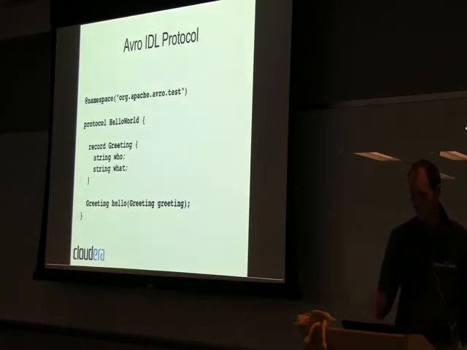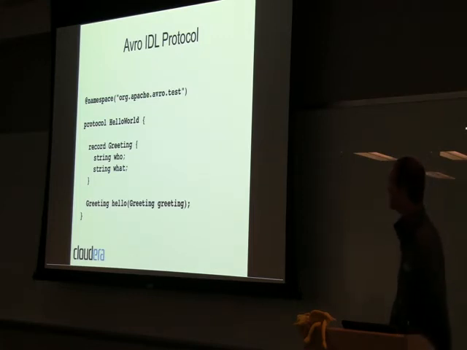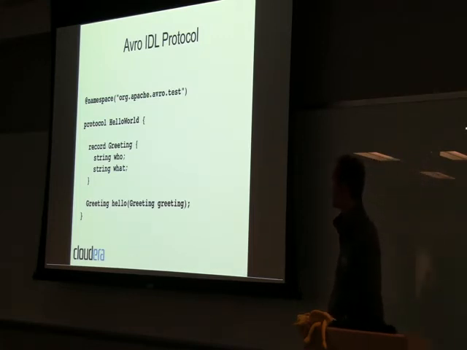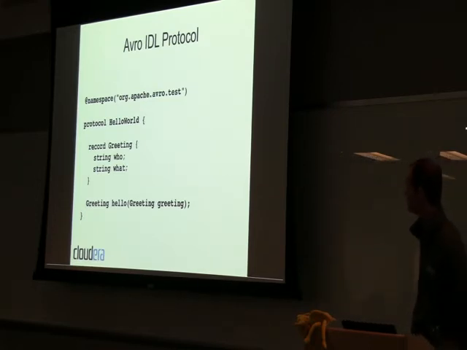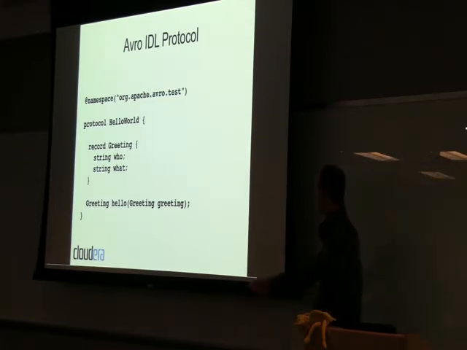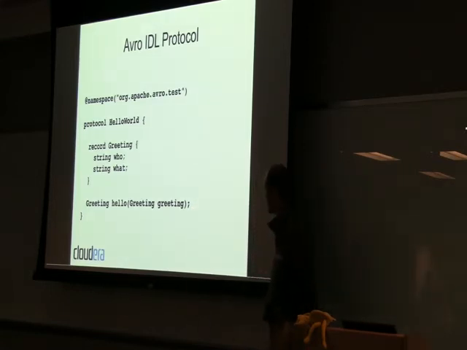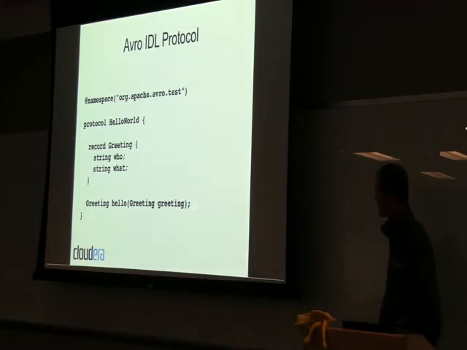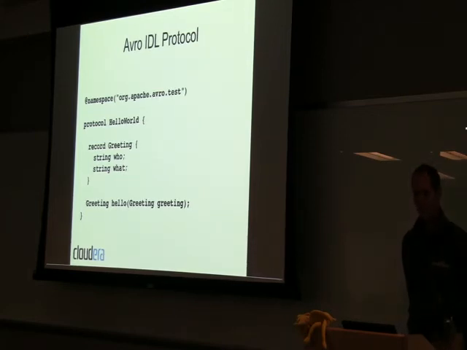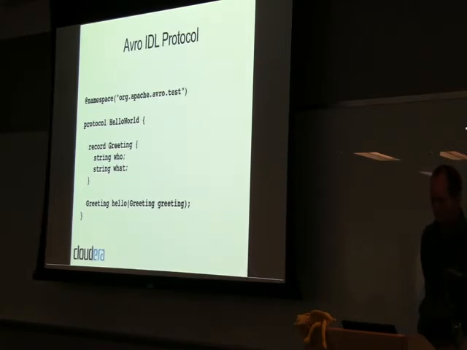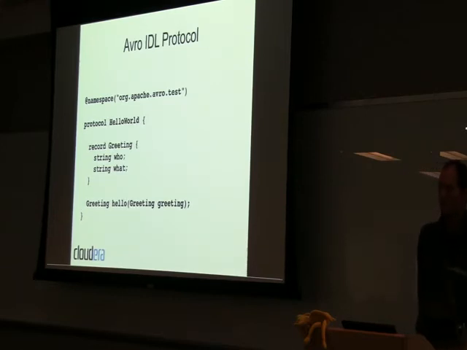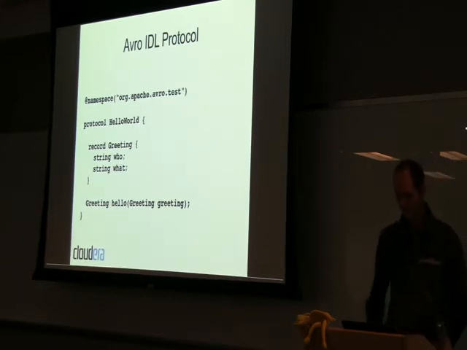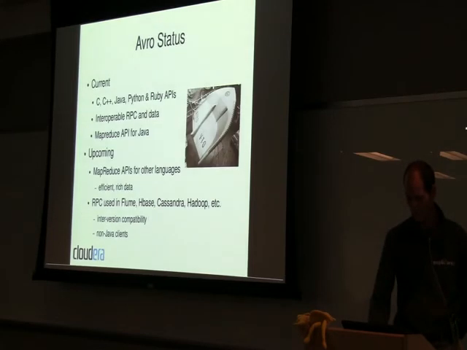So here's an example in the Avro IDL of an RPC protocol. It defines a record that looks a lot like records before, not coincidentally. And here we define a simple message: one parameter, which is a greeting, message hello, and returns a greeting. And so in Java, for example, you can generate code to define the interface for this and do clients and servers, and that all works.